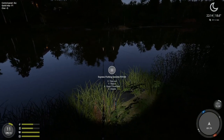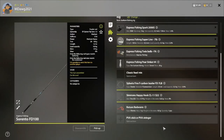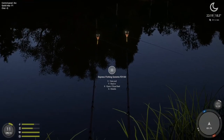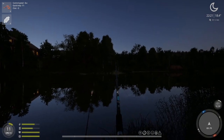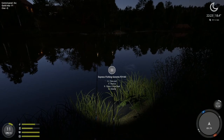Yeah, right now the red worm is definitely outperforming the worm in terms of bite rate. Now, what's the hook difference? Yeah, it's even got a bigger hook, so you wouldn't necessarily think that would happen, but it seems like it is. Can't say quality, though. A lot of these really small rough have been caught on red worm as well. I did not mean to pick that up. That is my fault. That will likely ruin that bite, that nibble.